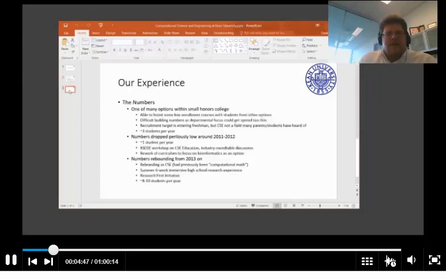In terms of the numbers, how well this has worked for us. Being part of this honors college has been a blessing and a curse. It's a blessing in that we've gotten a lot of goodwill from the university because we're part of an effort that's been strongly pushed by the upper administration. It's allowed us to get away with some courses that otherwise would have been low enrolled because we wind up feeding students from other options within the Honors College as well.